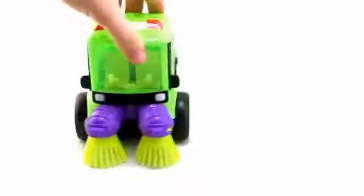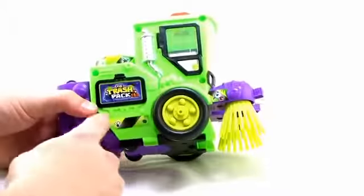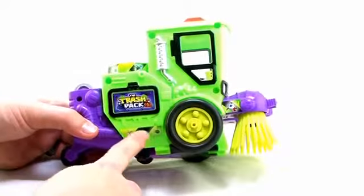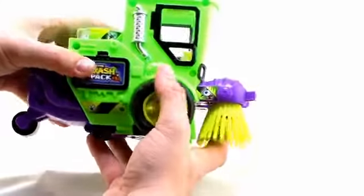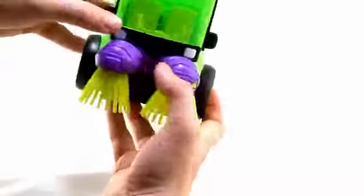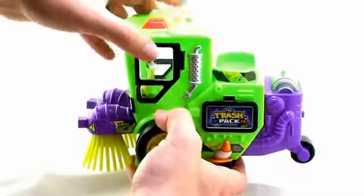Before we play around with the action features, let's take a closer look because this is a really fun vehicle. Lots of great things going on — we do have some stickers already on there, including the Trash Pack logo and fun things like bugs crawling all over it. There's a creepy looking little snail guy up in the front, and what looks like a little eyeball randomly on the side. There are also fun sculpted details that are unpainted, like a little mouse hanging out above the wheel. On the windshield there's a bug splatter sculpted in, and on the side window there's a crack with a band-aid covering it.